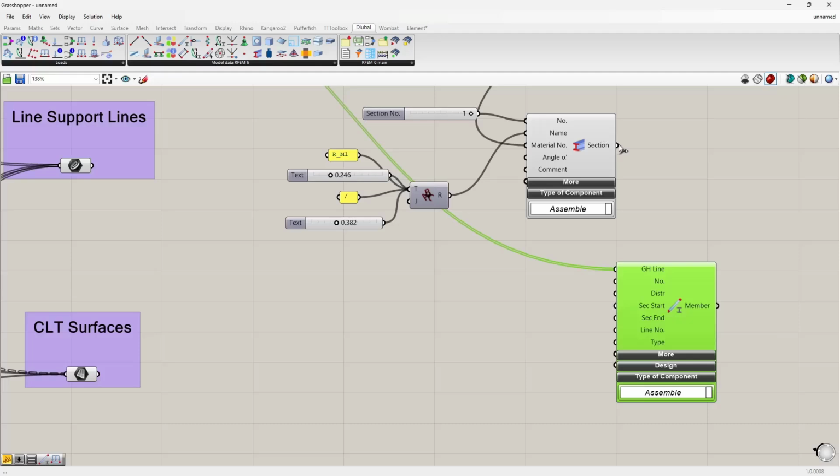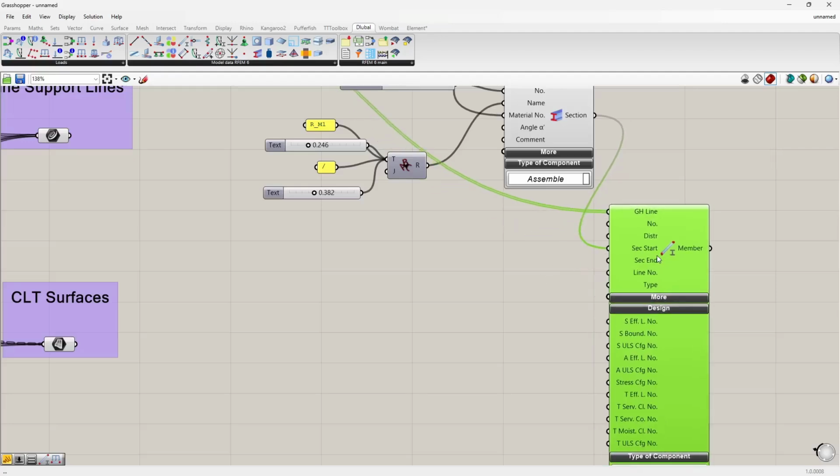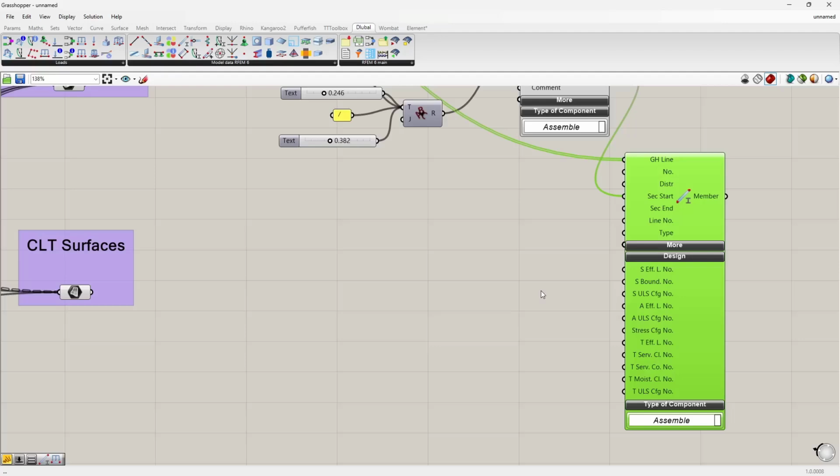The section should be this rectangular section, and that's basically it. There's just one thing that I'd want to define in the member, and that's related to the design. I have here timber beams, and I would like to feed already some timber design related settings, so that when I export it to RFEM, I have most of the information already defined for the design, and I just have to calculate it.